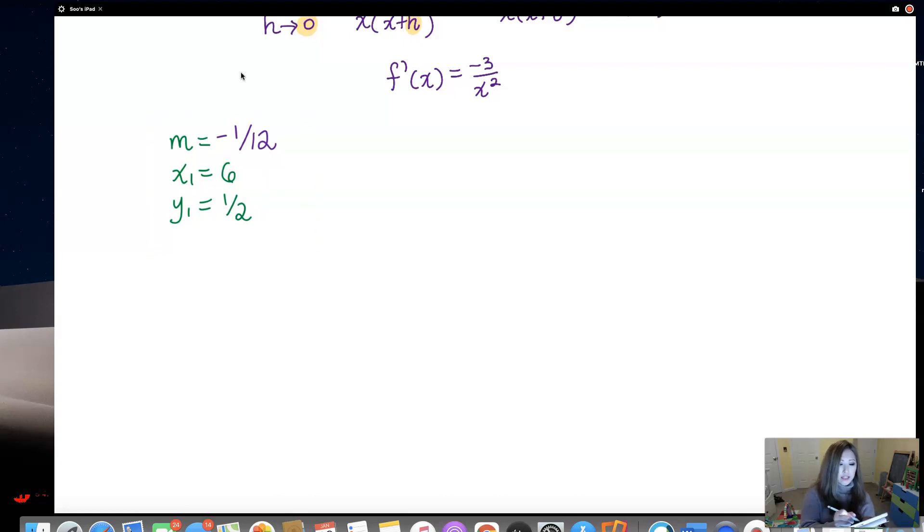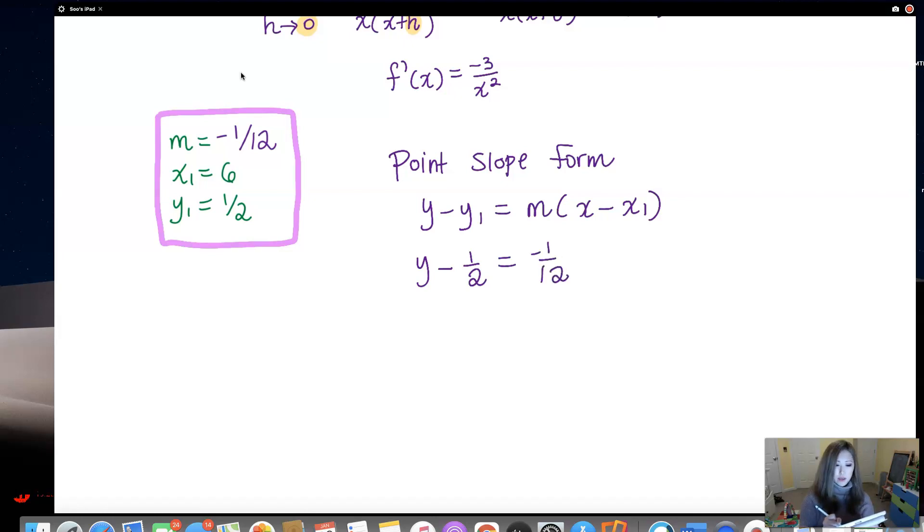I have everything I need there, I have these three numbers, and I'm ready to do the point slope form. So point slope form goes like this: Y minus Y1 equals M times X minus X1. Let's plug in these three things that we know. So the first side, left side is Y minus Y1, which is half, equals M, the slope, that took us a long time, the slope is negative 1 over 12. And in the parenthesis, let's do X minus X1, which is 6. Now this is perfectly fine, so you can stop here. This is good stuff.